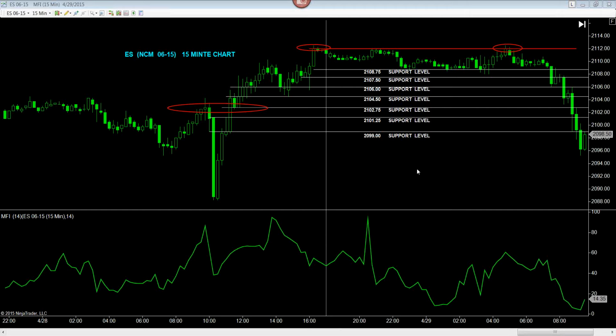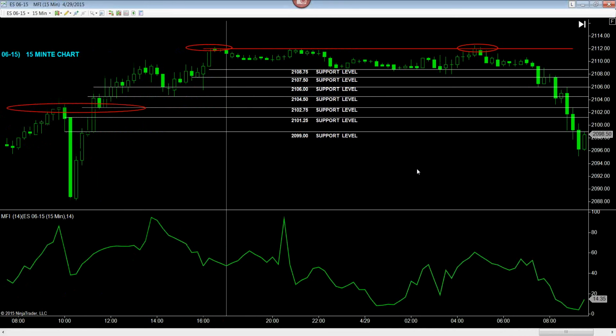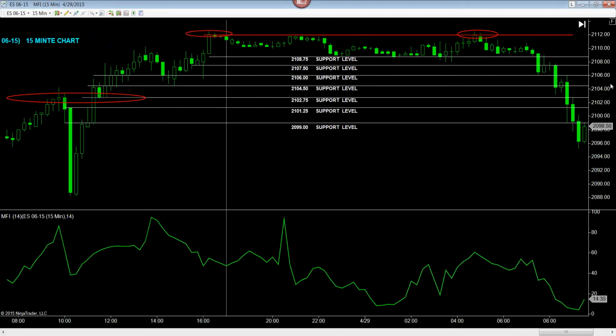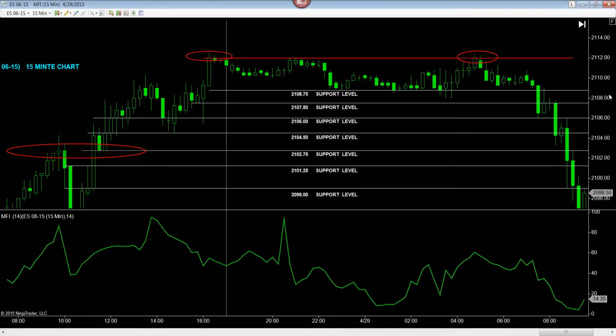These levels are carefully selected in advance to provide us with a series of levels that can and do allow us to trade a series of moves within an extended down move in real time.